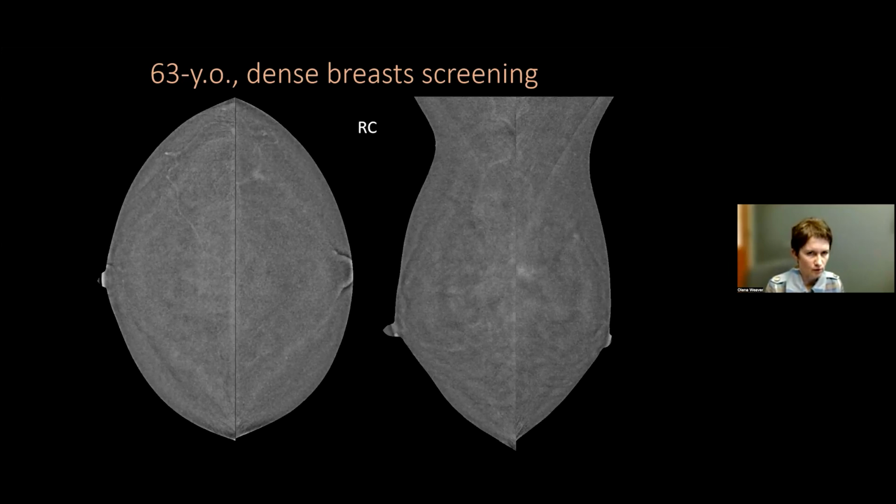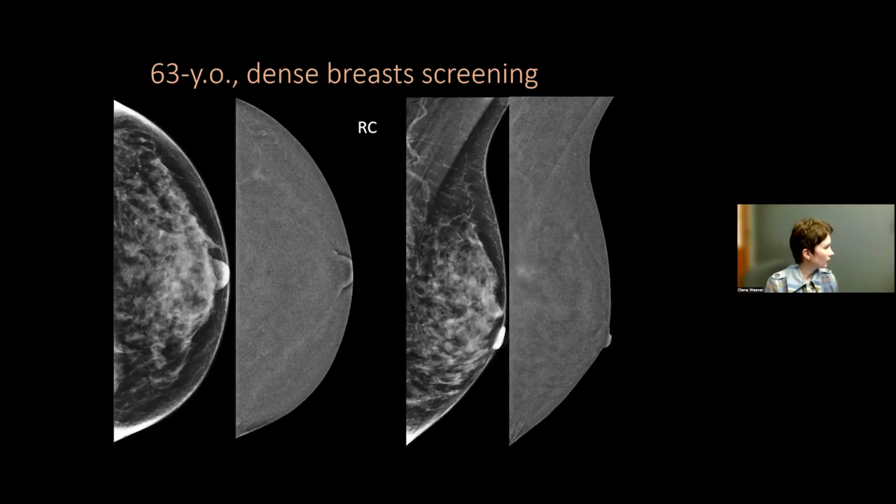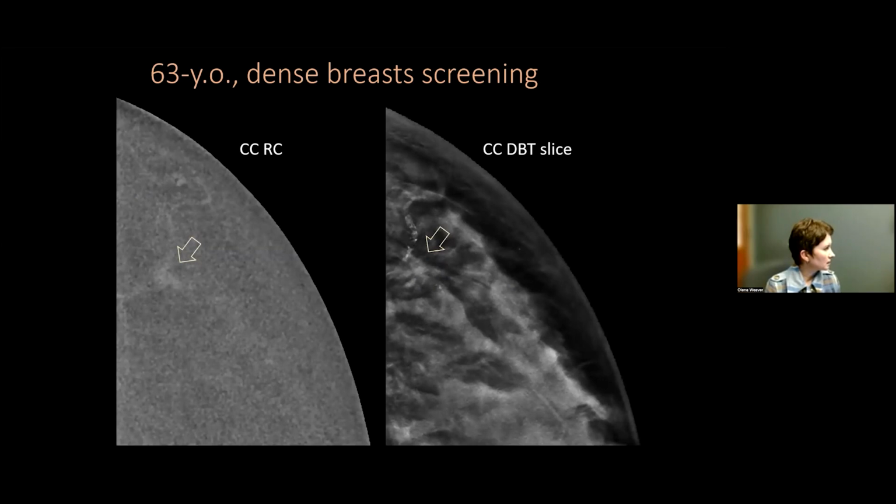It's very asymmetric with the right side also. So the background of minimal or mild enhancement, and on this background, it is pretty noticeable, even though it's still relatively low conspicuity. These are side by side, low energy and recombined images. So you see that there are some asymmetries on low energy images. So there is some morphologic underlying correlate. On DBT, there's a tiny little probable architectural distortion. So on the right, you can see a DBT slice. On the left, it's a recombined image.